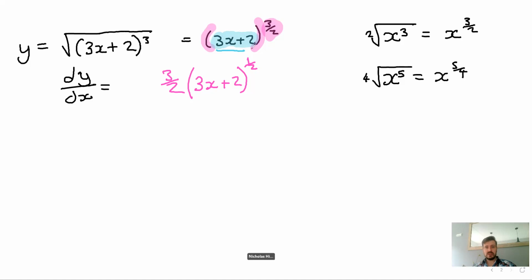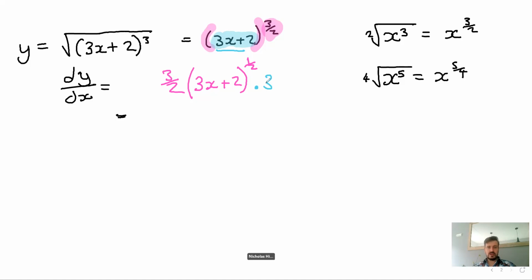Well, the derivative of 3x plus 2 is just 3, because 3 times x, and then we put 1 times 3 is 3. 1 minus 1 is 0. Anything to the power of 0 is 1. You need to know that. And then the 2 goes away because there's no x. Okay, so we're almost done. We just need to tidy that up.